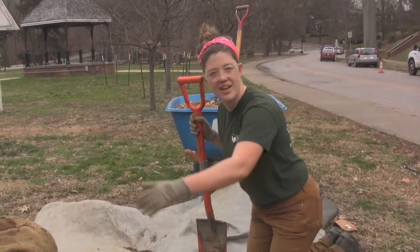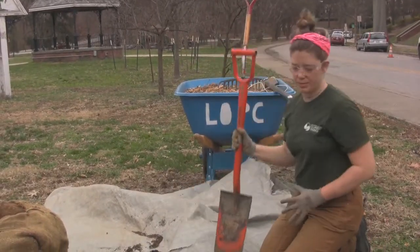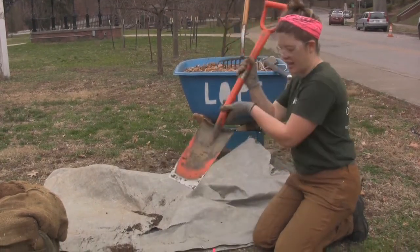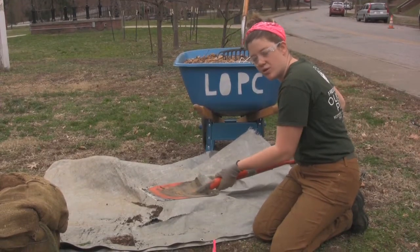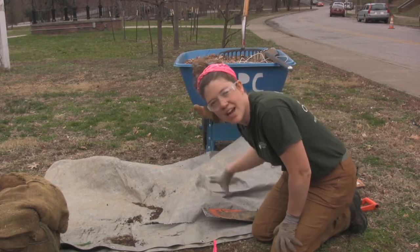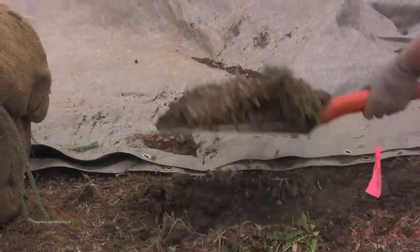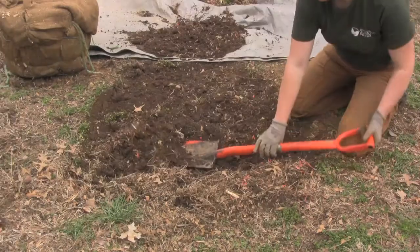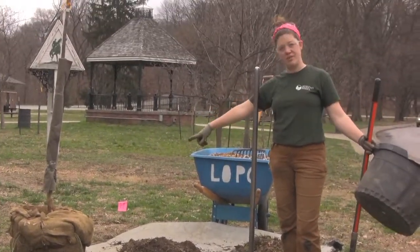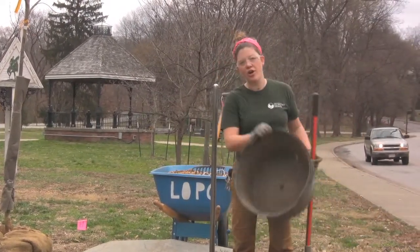I've cut a circle in my sod as big as my planting hole is going to be. Now I'm going to take up the sod in strips with my flat-bottom spade — simply cut across and then get nice and low horizontal and sever the roots. I've got this tarp here so I can keep my sod in one place and my nice soil in another, and that keeps my work site really clean. I've removed my sod, which means I've gotten rid of some weed competition for my new tree, and I'm ready to start digging my hole. I'll put my soil on my tarp, or you can put it in a bucket.